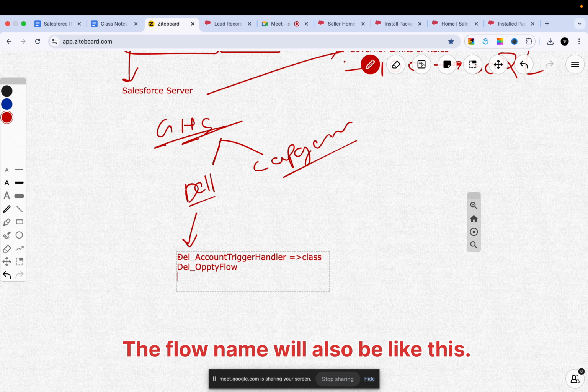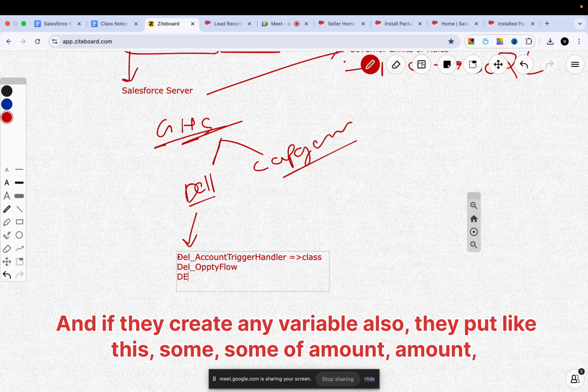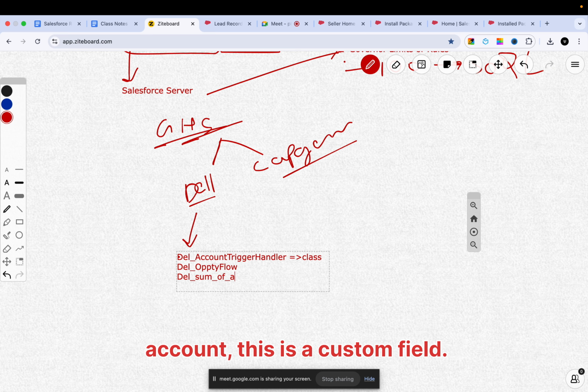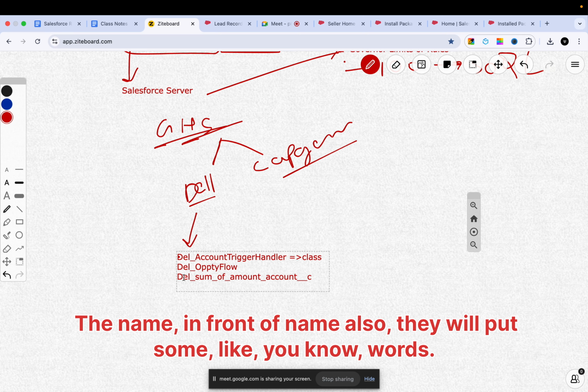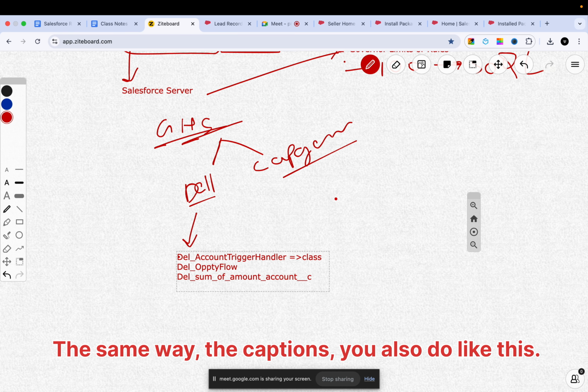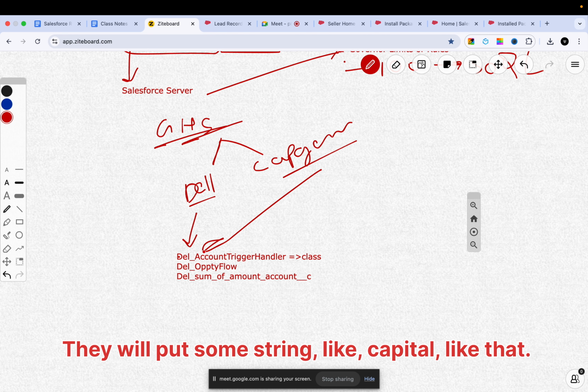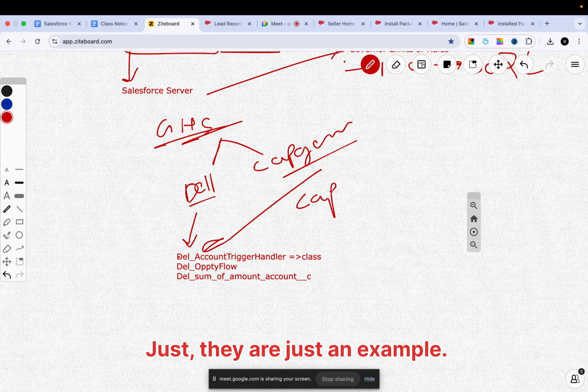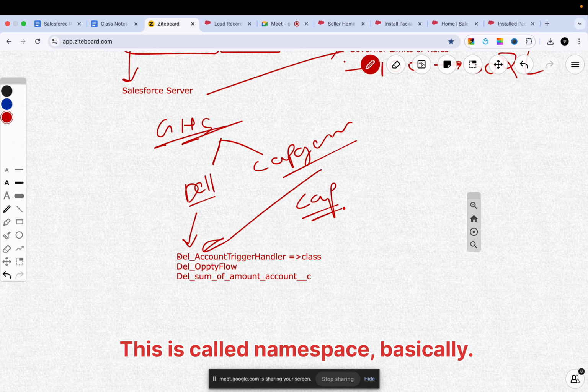The flow name will also be like this, and if they create any variable, they put it the same way, like sum of amount on account. This is a custom field. In front of the name they will put some words. The same way Capgemini also does, putting some string like cap. This is just an example. This is called a namespace basically.